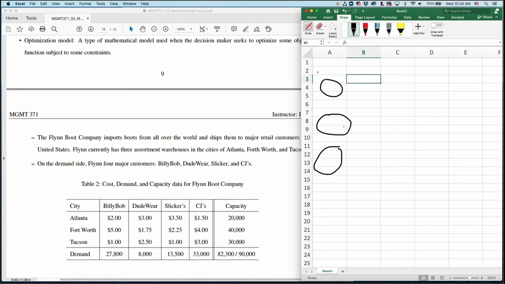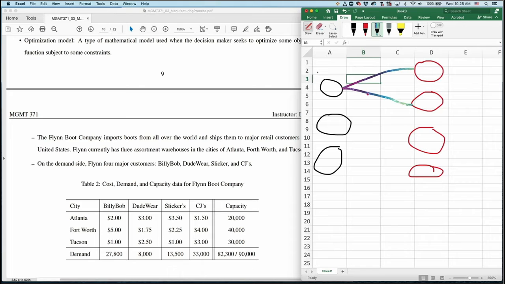We have 3 different supply side capacities and 3 different customer sides. Then we have to decide the transportation quantity from Atlanta to Believa, from Atlanta to Dude World, from Atlanta to Slickers, from Atlanta to CJ's, and like this.